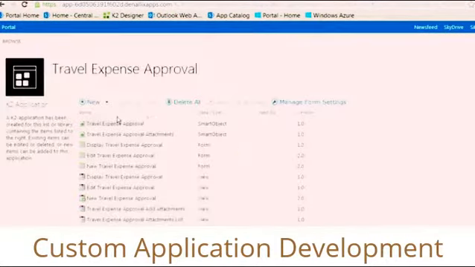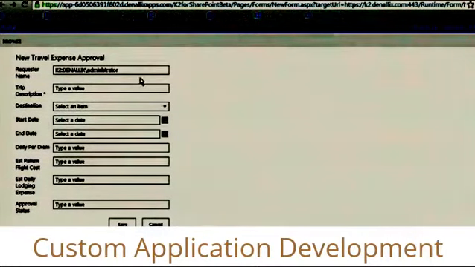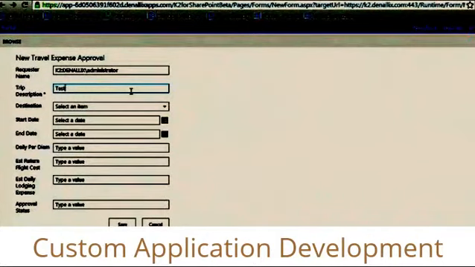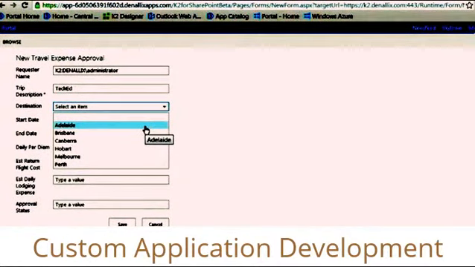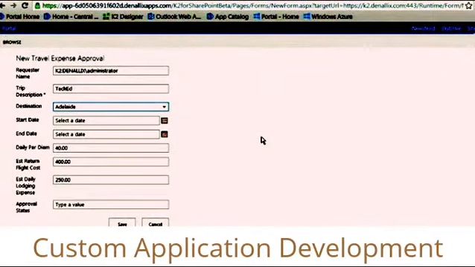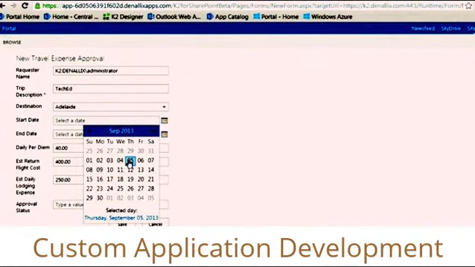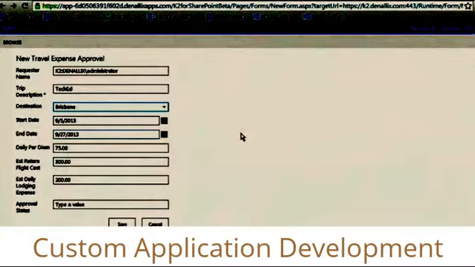Back into SharePoint, if I now want to add a new travel expense item, we'll have a different response here. So number one, it knows who is the currently logged on user. Two, I can type trip name. So let's say we came to TechEd. It reads names of cities I can travel to from a separate data source, which happened to be in SQL in this example. If I select a city, it tells me from that same database what all those different amounts could be, and I can tell it when I want to come to TechEd. Now, TechEd is not in Adelaide, it's probably also not in Brisbane, but close enough.